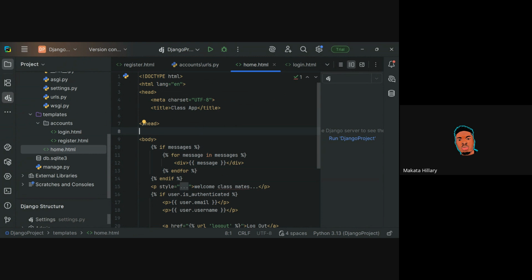Then in our next class, what we are now trying to do is this: if you are working on a project, you are not going to leave it like this for a user to just come and access the page like this. The next thing you have to do is learn how to style the page to make it look beautiful for a user to be able to access it comfortably. So in our next class, we are going to try styling this page.